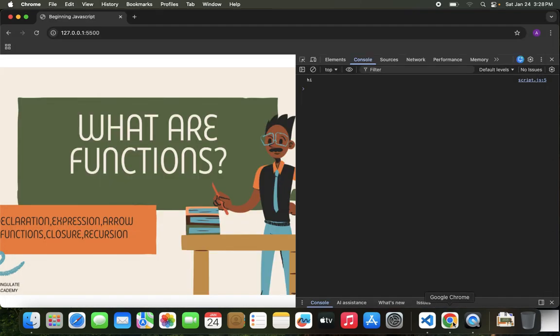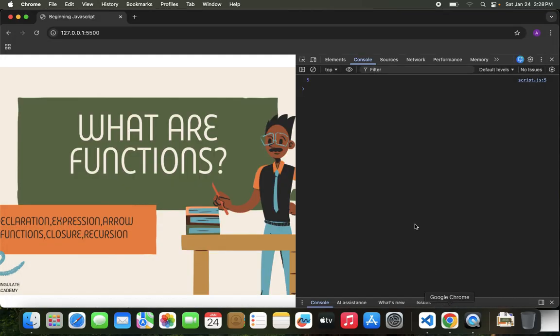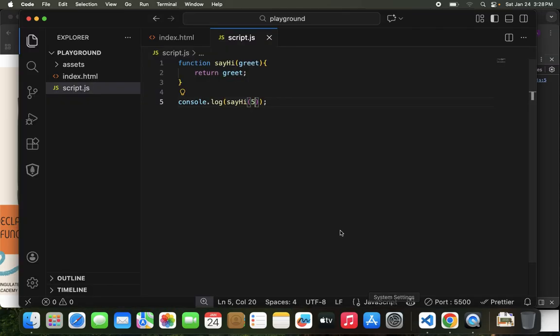So let's go here. We get hi. Good. If I did 5, we should still get 5, right? Because JavaScript is dynamically typed, so we're not specifying the return value of this function. That is how we pass inputs into a function.